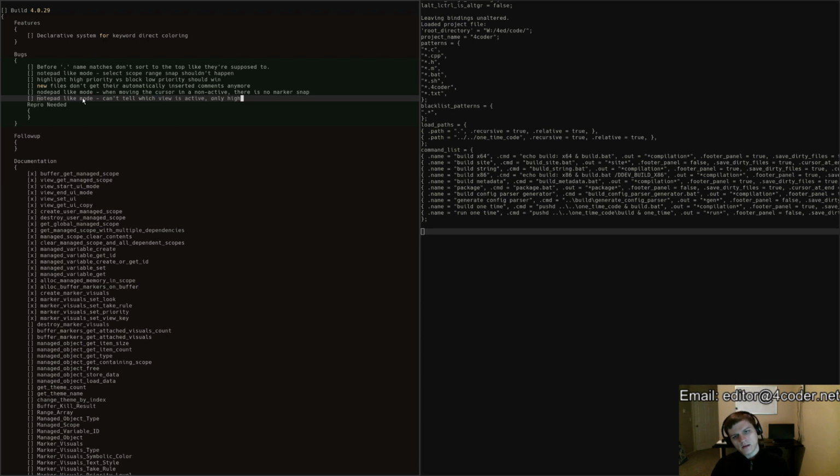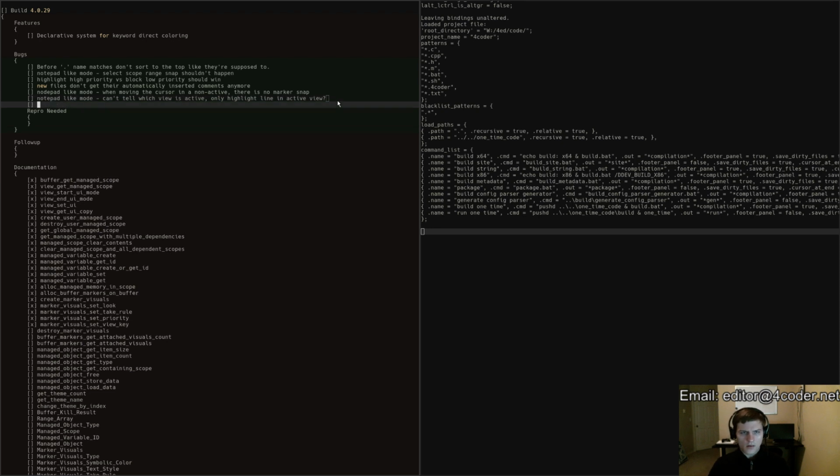Only highlight line in active view. Pasting long comment at top of code files doesn't always parse right away.